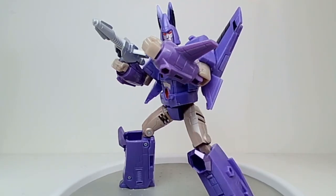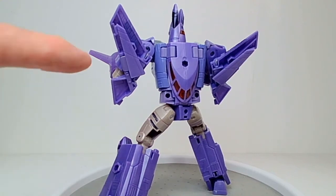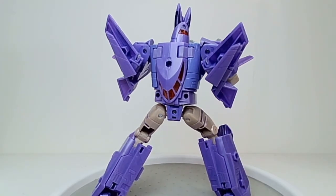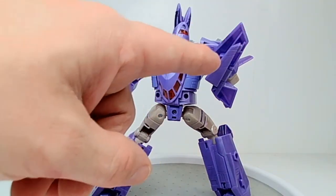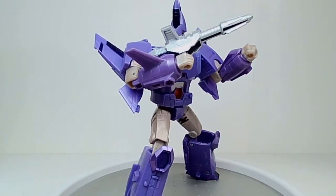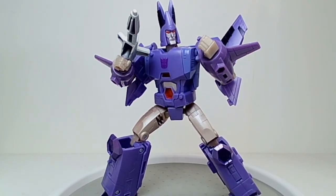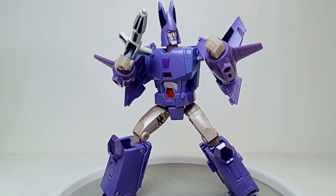The little bits of hollowness that you can see in the backs of the wings and in the backs of the legs do detract a little bit, and that's a shame because it's a beautiful toy design, but these gaps here do make him look a little bit cheap. But he doesn't feel cheap. His joints are nice and tight, and he's got a decent amount of weight. But of course, it could always be improved on.